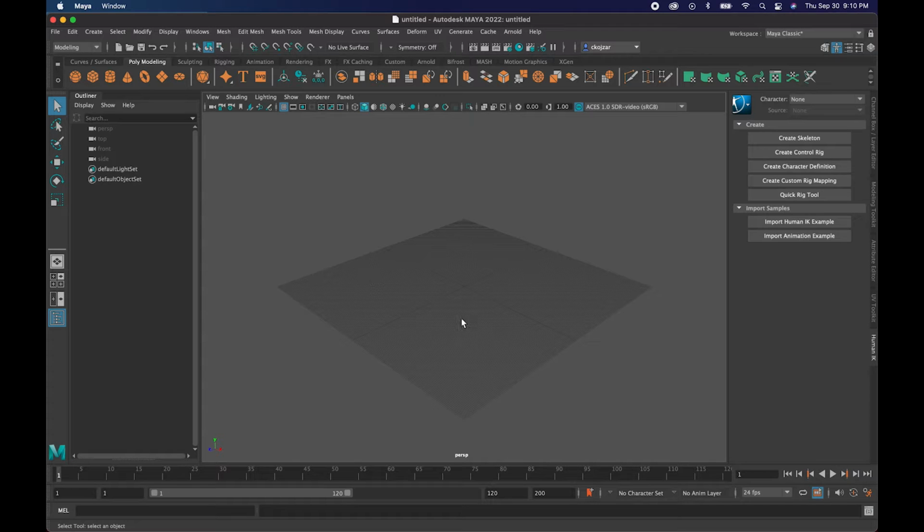Right now, I want to go through some of the simple or not so simple looks of the interface. This is kind of long overdue, but we've gone over it in class a little bit and I want to go over it again. This is the perspective viewport. This window right here is called a viewport.